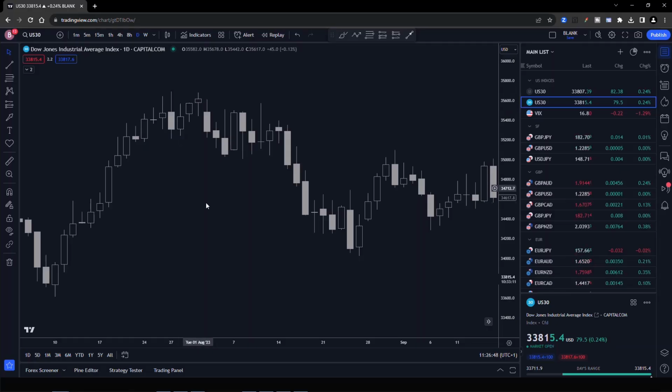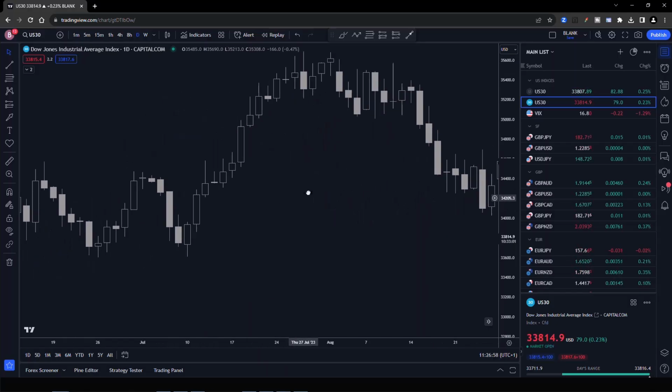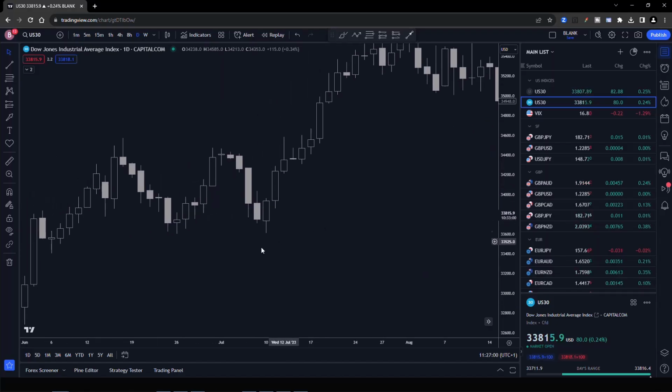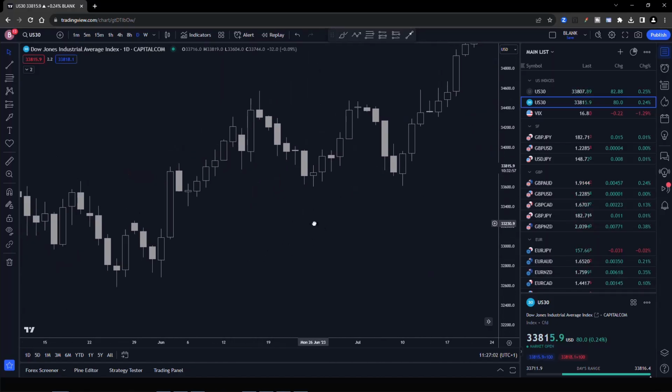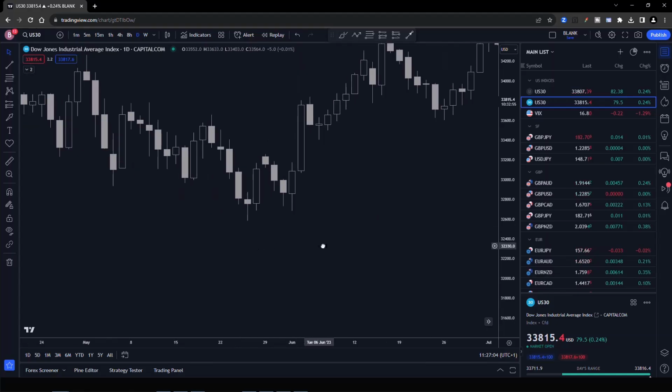So another commonly used candle is a Pinbar. Now a Pinbar is also a reversal candle, and it's actually quite similar to a doji, and some dojis are, in my opinion, Pinbars. There's no real difference. You could argue that this is a Pinbar. Some people would say this is a doji. I really don't care what the difference is. To me, it's just a reversal candle.